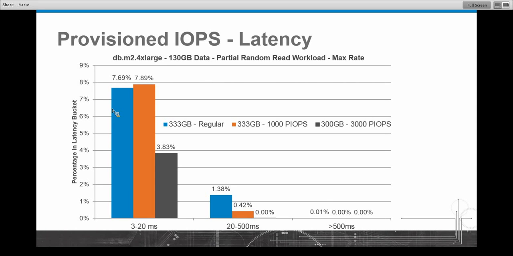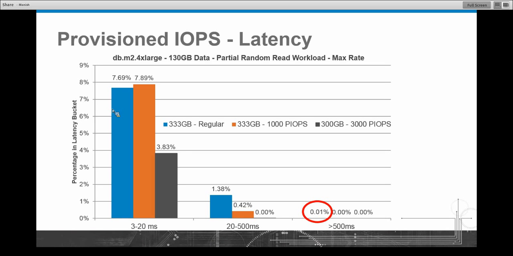But what you'll notice here at the high end, so these are the really bad outliers with greater than 500 milliseconds, is that you won't see those outliers with PIOPS, but you see them with standard storage, standard volumes. And those outliers can have a real impact on your database because effectively every now and then when your application tier asks for something from your database, it has to wait more than 500 milliseconds to actually return it. So it can have a really bad impact on workloads that require consistent high performance.